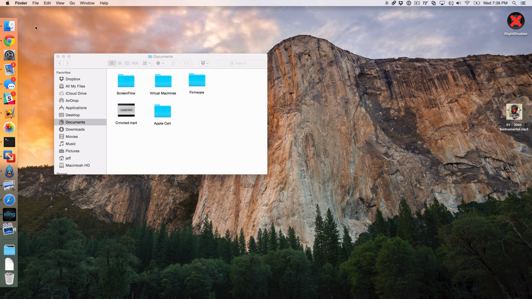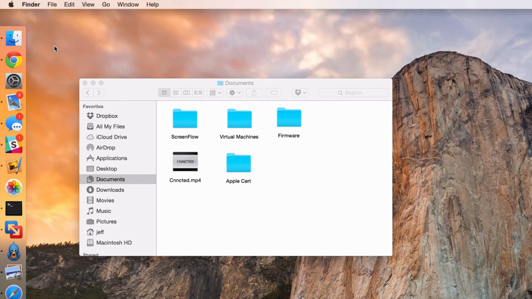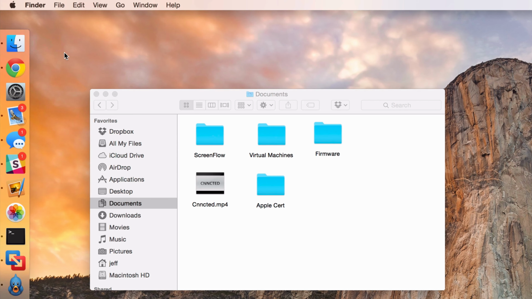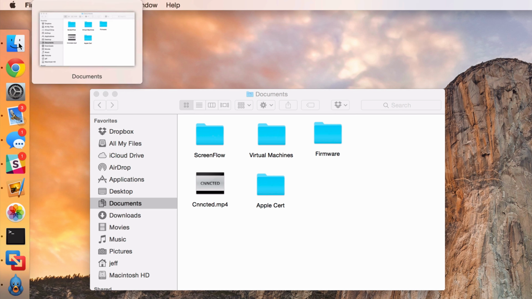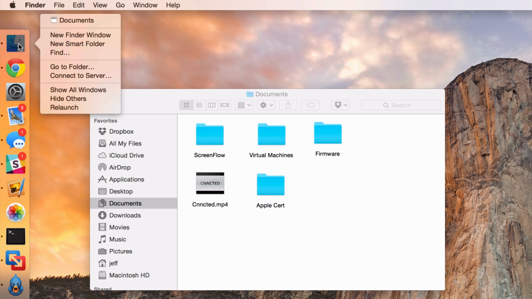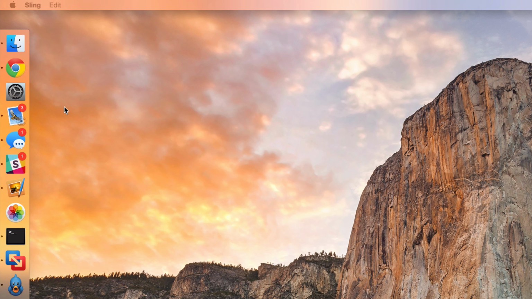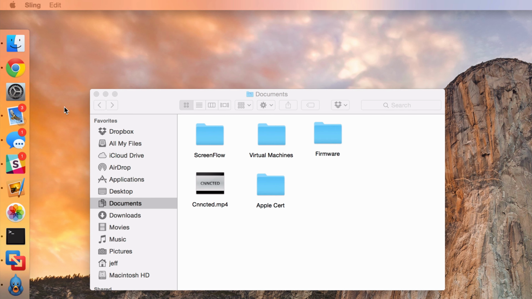I'm going to show you several ways to relaunch the Finder on OS X. Now, the first and probably easiest way is just to right-click on the Finder icon in your dock while holding the Alt key or the Option key on your keyboard. So what you want to do is hold the Option key first, then right-click, and then at the bottom of the menu, you should see where it says Relaunch. So all you do is click on Relaunch there, and that will restart the Finder.